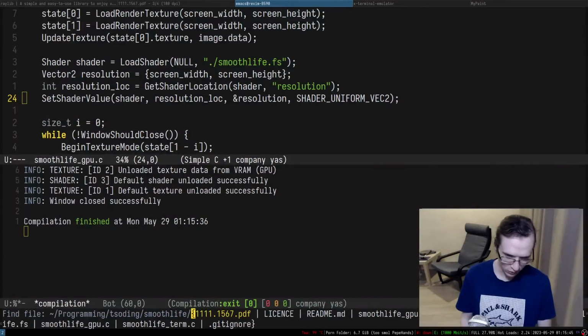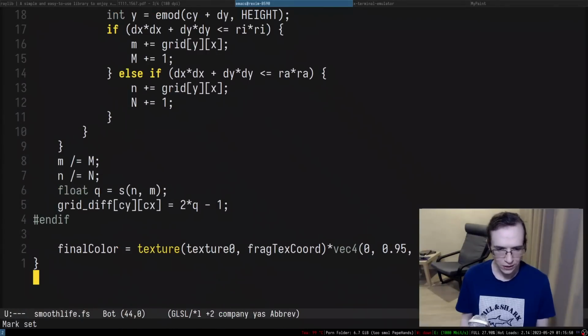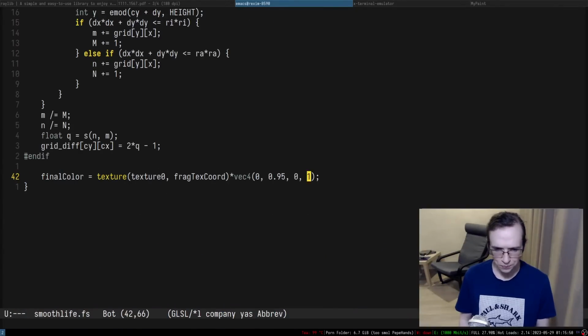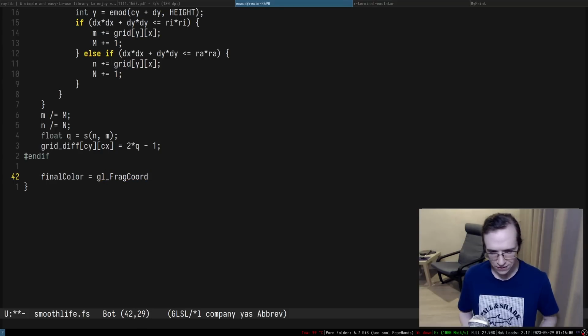So I wonder, how can we confirm that we got the resolution? So in the fragment shader, let me go in here. Essentially we probably have something like gl_FragCoord, and these are the coordinates of the fragment, and as far as I know, they are in screen coordinates. They are not normalized.